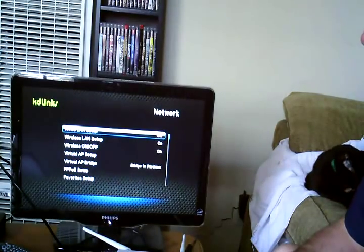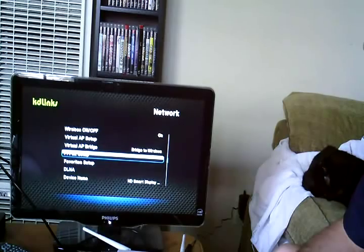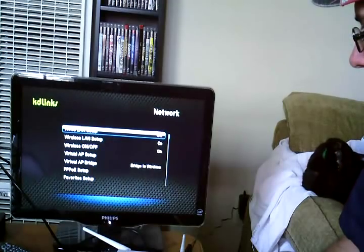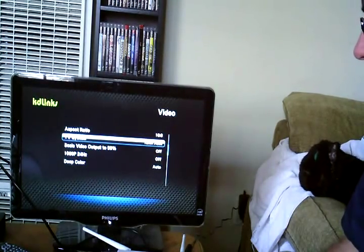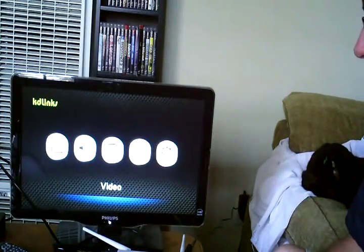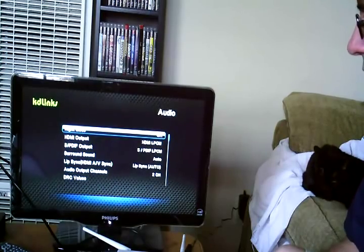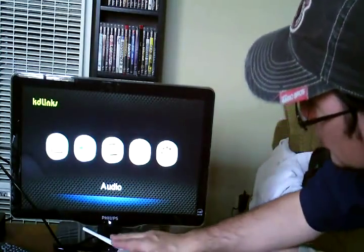Network. Let's try. Let's see here. DLNA, smart display. This is all your internet stuff. Okay. Video, aspect ratio, HDMI auto, scale video output to 90% off, deep color, 1080p at 24 hertz, that's off. I'll play with that later. Audio, night mode, what's night mode? Surround sound, lip sync. This thing can lip sync, you really do everything.